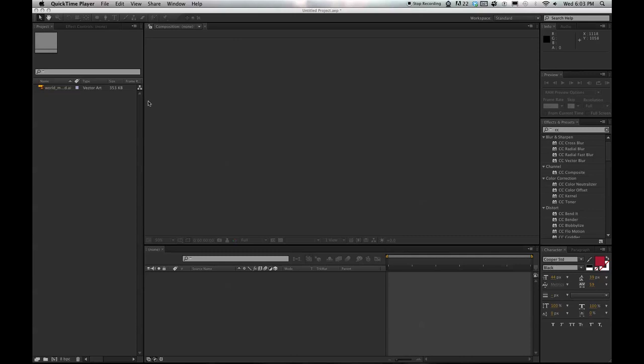I'm going to do just a quick tutorial, a quick tip on making a globe. It's a little different than using the CC Sphere, which I was just pulling up because I want to use it. So let me just jump in and show you what we're going to do.